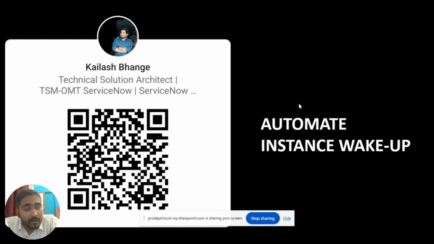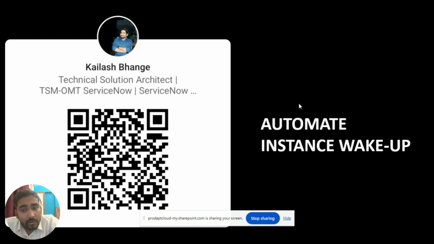So today we will look at the same problem statement, which I personally faced as a major issue in the initial stage of my career. I used to log into the developer instance each day. I used to log in manually, putting in my email address and my password, then waking up my instance, waiting for a couple of minutes, and then logging into the instance and doing my work.